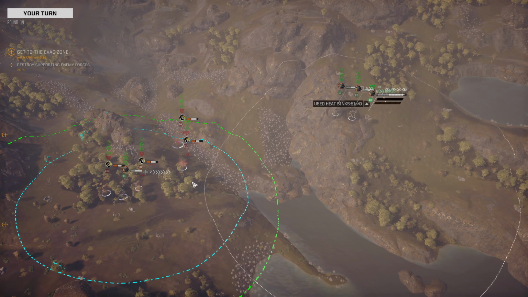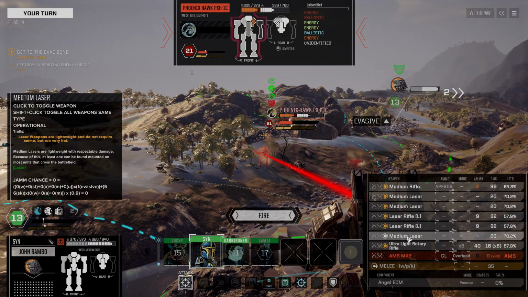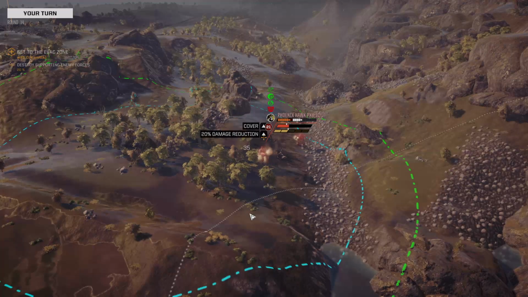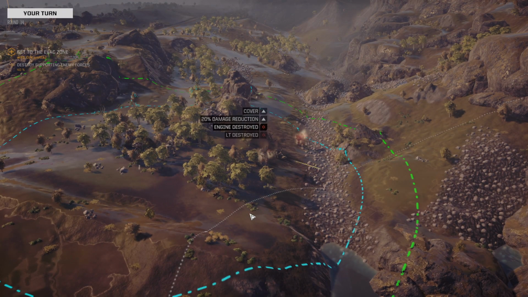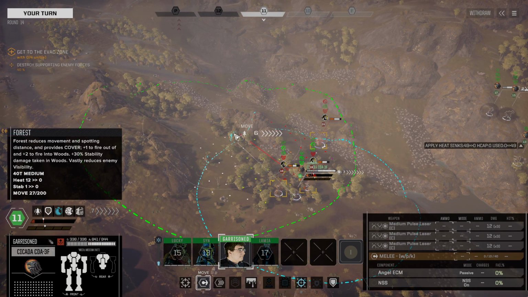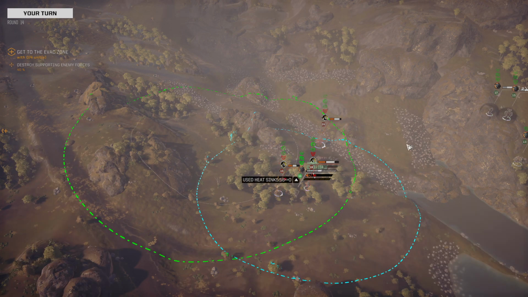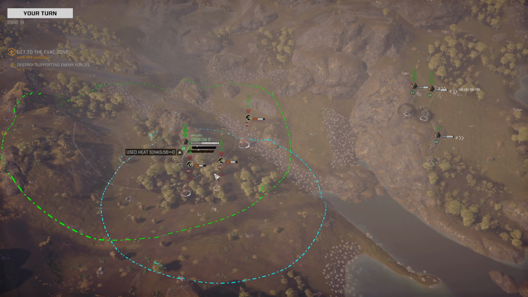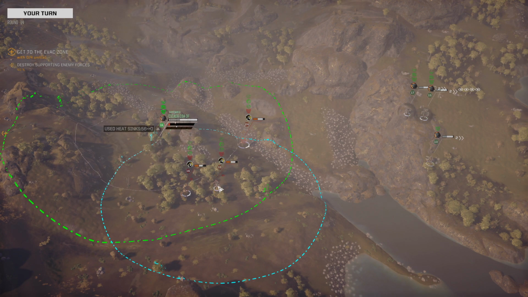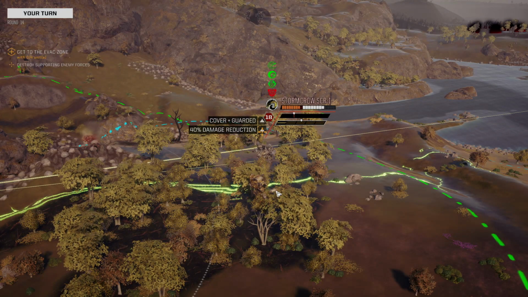Also Phoenix Hawk. I need the Stormcrow to turn back around before I can start shooting him again. Alright, there's a Phoenix Hawk down. Garrison, on the other hand, can shoot the Stormcrow from the front. Location confirmed. 6 evasion, cover, and firing.